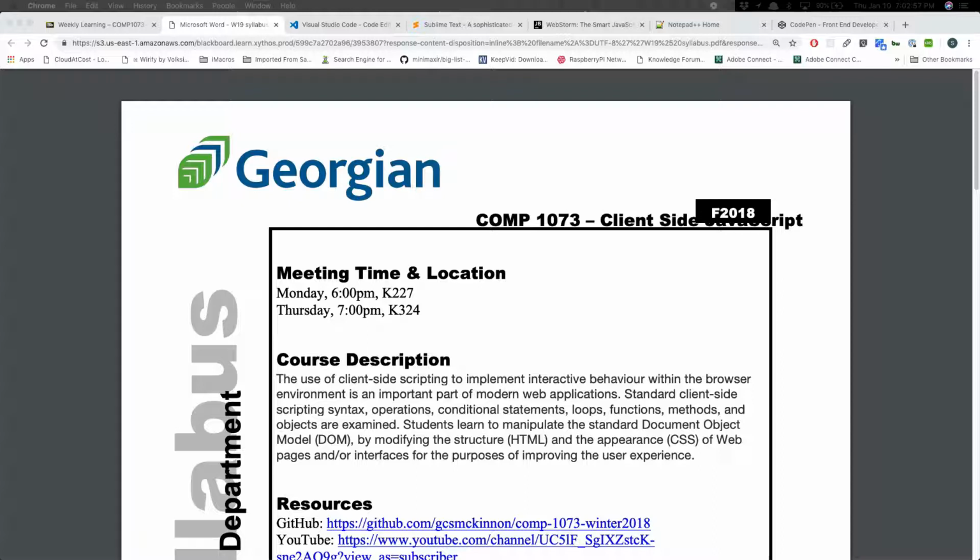Today we're going to actually talk about variables and conditionals, which shouldn't be new, right? Most of you know what variables and conditionals are, if not all of you. But there's syntactical differences with JavaScript, especially considering JavaScript is a loose language as opposed to a strict language like Java.